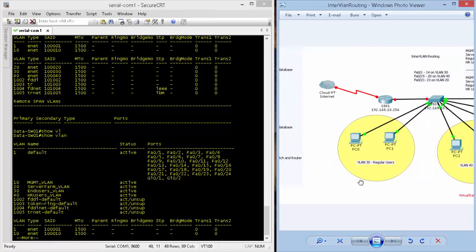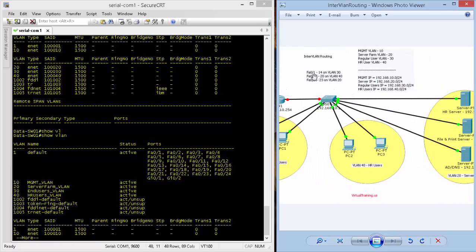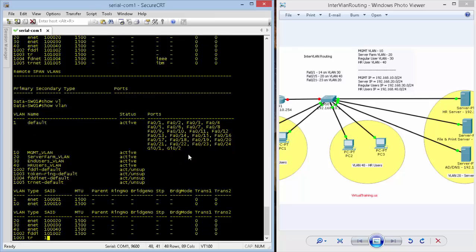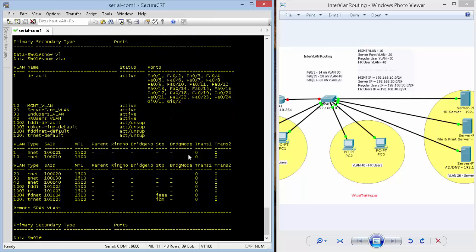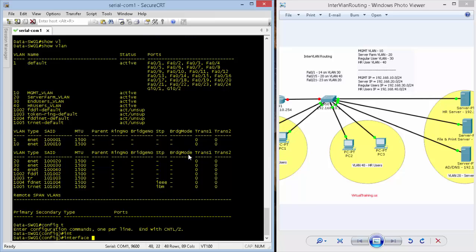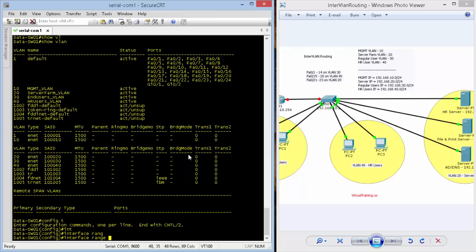If you look right here, we have ports 1 through 14 for VLAN 30. So let's go ahead and do that. Let's go here and do config t, interface range FA0/1 through 14.